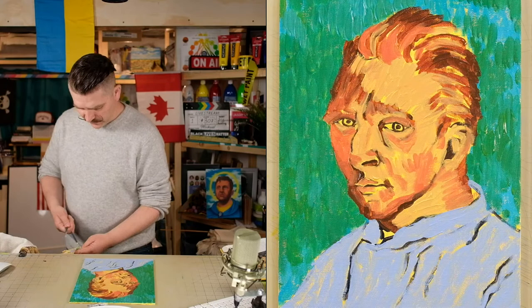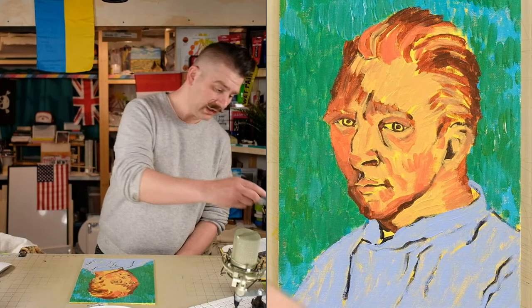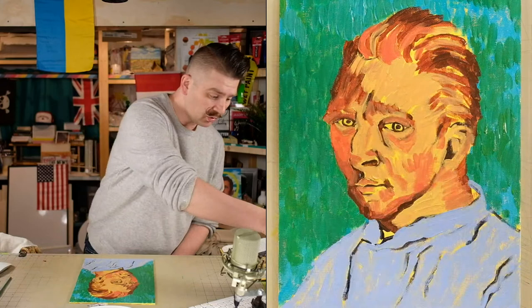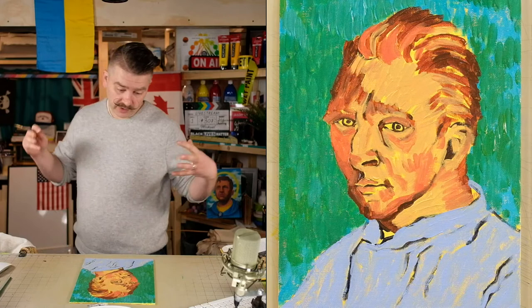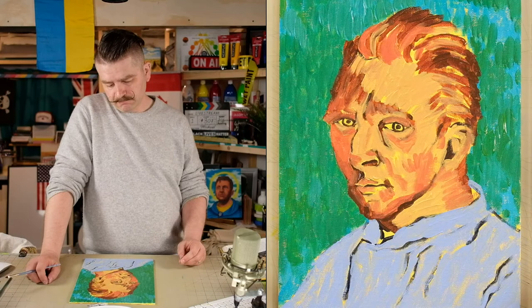And then the mid part of the painting, for me, can be kind of a tedious aspect, because then we have to obey the rules a little bit more, assuming we're trying to recreate someone else's painting. And then at the very end, I like that part as well, because I feel like there's more freedom again, now that I've got everything kind of where I want. I can really try to hew as close as possible to the original, but it also presents the possibility where I can add my own little touches to it, my own little bit of personality.